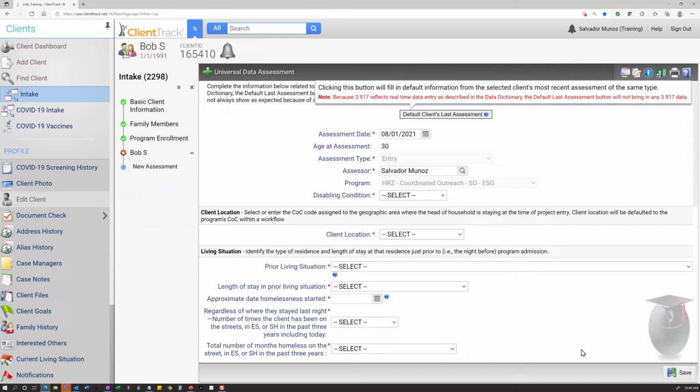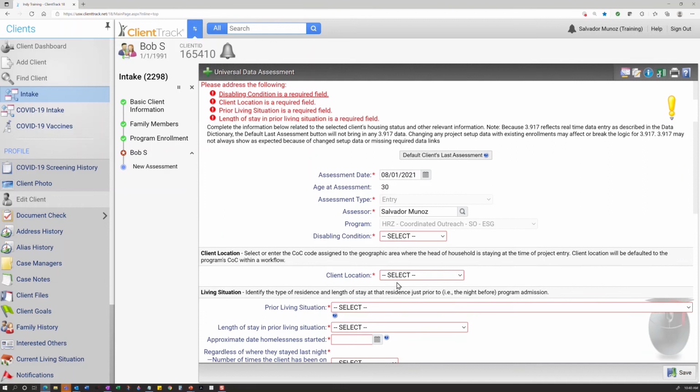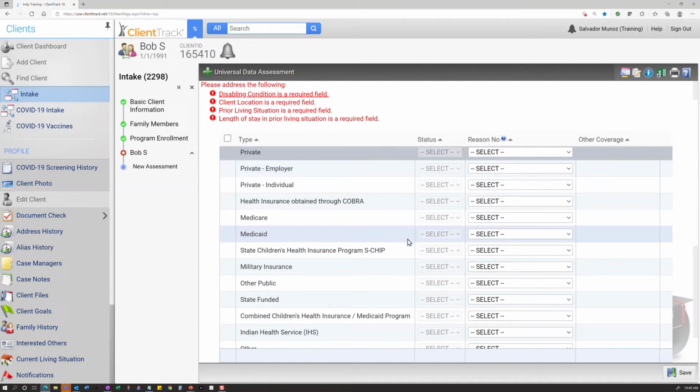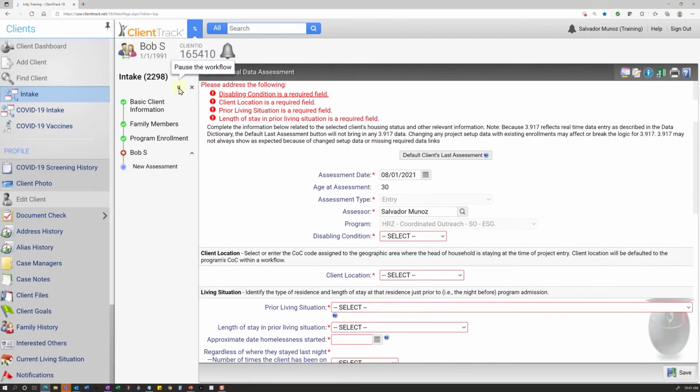And so now you may be wondering, okay, we've gotten to this screen. I have to complete all this information. It doesn't let me move forward without filling this stuff in. How is this a feasible workflow? Well, at this point, you would just click on pause the workflow or even cancel the workflow. Right now, your client has this enrollment recorded. They've officially recorded a full enrollment, so even though you don't have this information right now, you eventually will, or if you don't, then you'll exit this person.